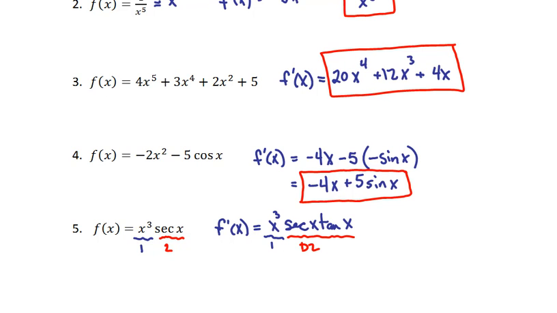Plus secant x, which is the second function times d1, which is going to be 3x squared. And we can simplify that a little bit. I guess there's more than one thing that can be done with that. We have a factor of x squared and secant x in both of those terms. So when I factor that out, I'm left with, in parentheses, x times tangent of x, plus 3, I believe. And so that would be the final answer. So if you were looking for zeros of that function, then some of them would be easy to find in that way. Alright, so that's the answer to that one.